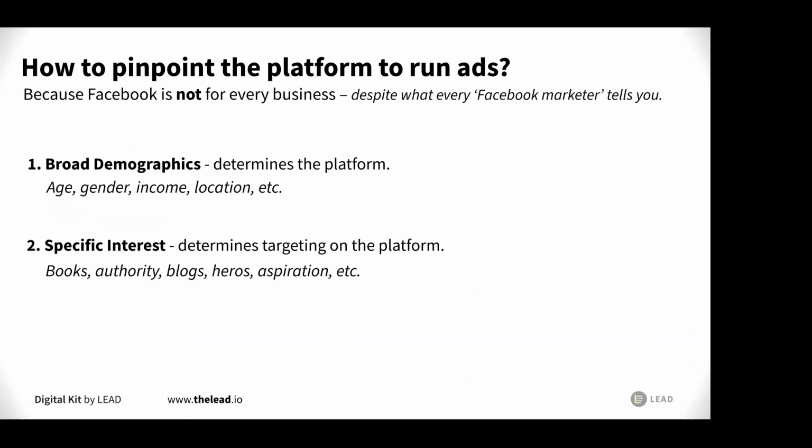All right. So how do you pinpoint? Two things that I feel you can use to find the platforms to run ads. One is first you look at your broad demographics, right? So you want to understand your audience or your customers. Who are they, right? And you want to find out their age, their gender, their income, their location. So for example, let's say your audience is someone around the age of 25, right? His gender, maybe he is a male. Let's write this. He's male, his income, something, and his location is maybe Johor.